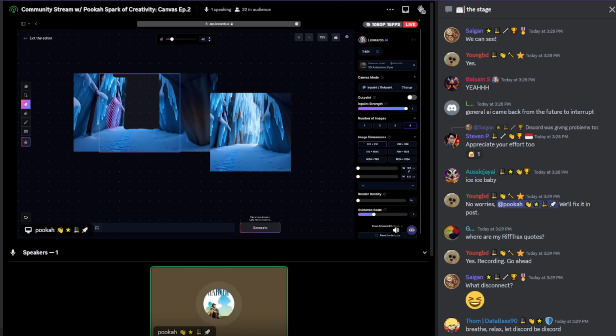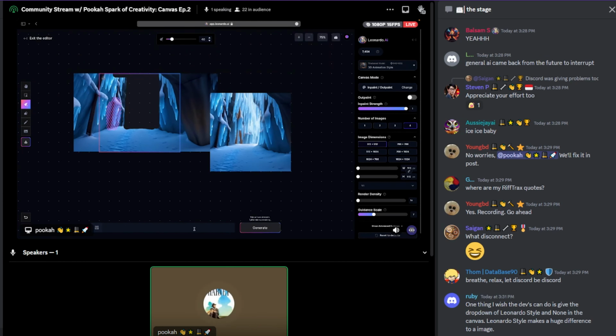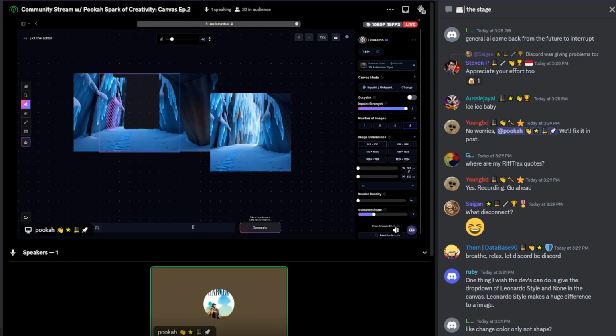But if you set it up high and then you put something very different here in your prompt, then you've basically given it permission to make more major changes to that. And you can change color, and sometimes it's sufficient to just put into the prompt box what you want.